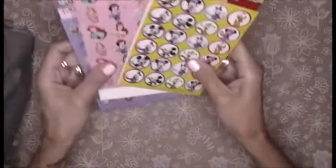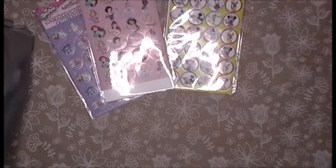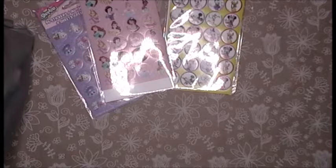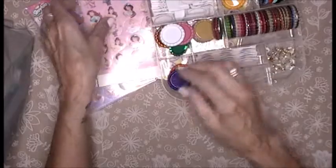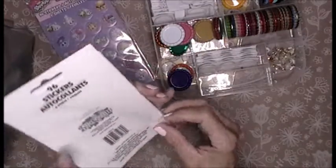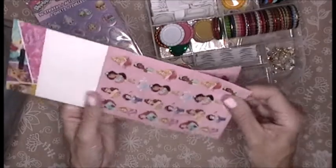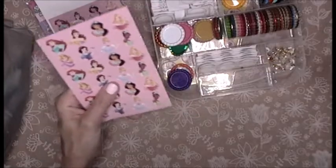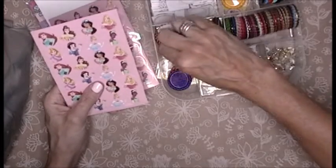Yep, Dollar Tree. So, for this haul, I grabbed these thinking that they would work in the bottle caps. And you know what? While I have you, let's see real quick if they would. Let me grab a bottle cap. Usually I use 1 inch images, and I'm not sure how big these are. I guess I'll look real quick, but you know what? These are absolutely adorable. Let's see if I can look real quick. They might just work. Let's pick a cute green. Let's pick that green. All right, hold on.